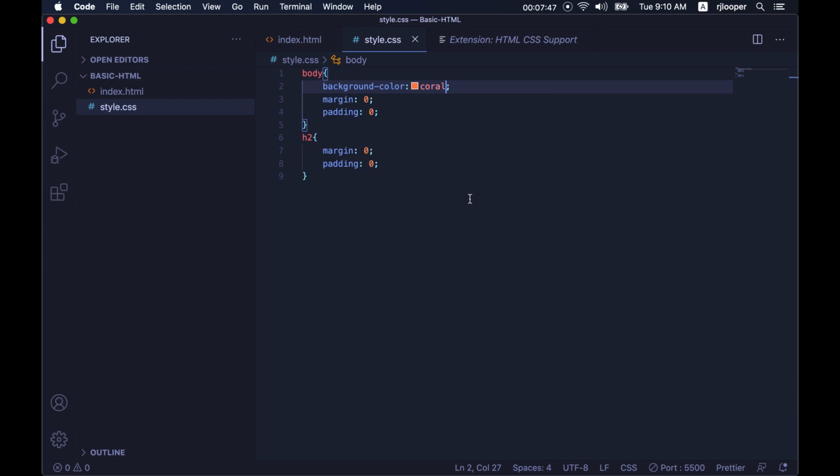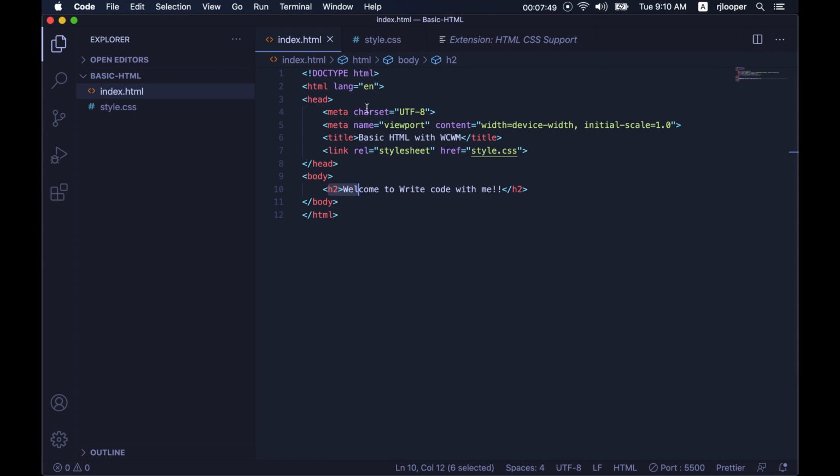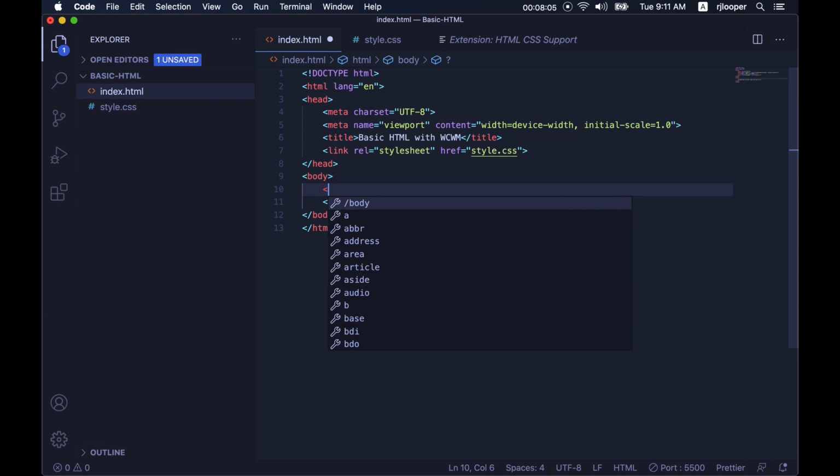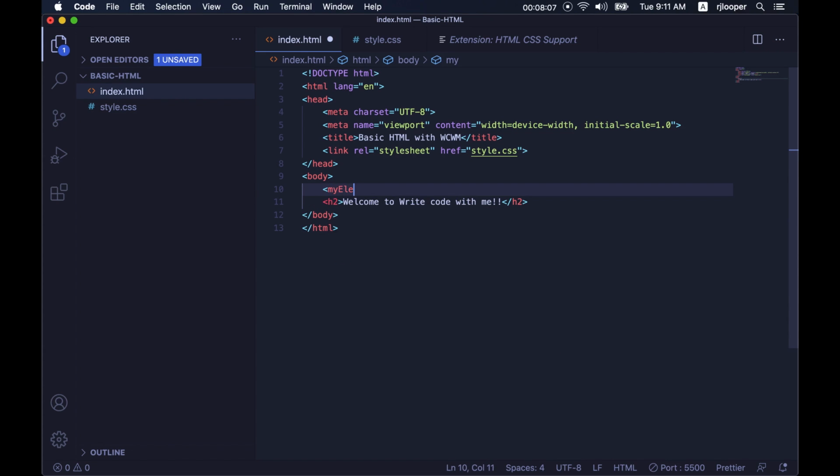And if we start with the other section of the styling of the document now, most of the things in HTML are called elements, and every element has its special meaning. An element is, for example, if I say my element. Okay, so this is an element, and here it can be anything, like this is a custom element.